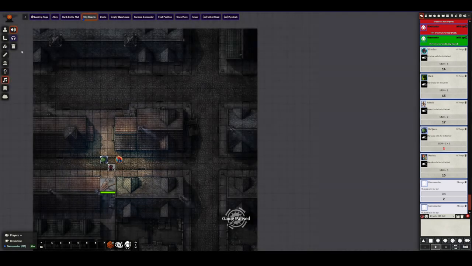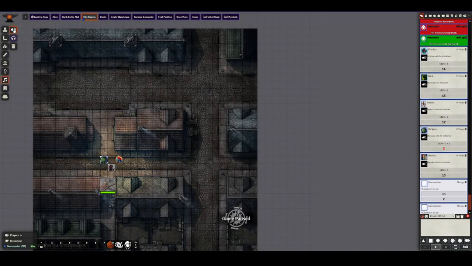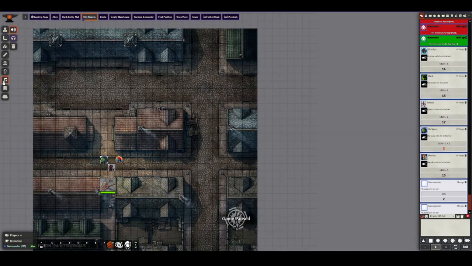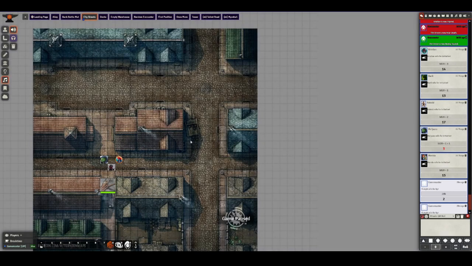This one here is the music. Sorry, not music. If you want to add a sound, like maybe there's a crowd over here, and you have a sound file that you want to add, crowd sound to it. This will let you preview it. If you toggle it on, it previews, plays the sounds that are on the scene without having tokens. You can delete all the sounds.